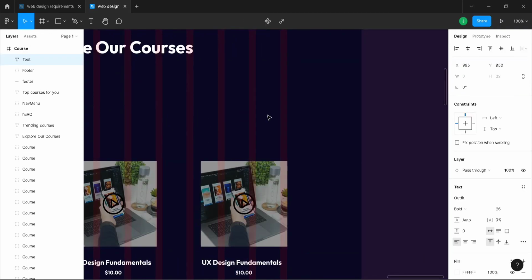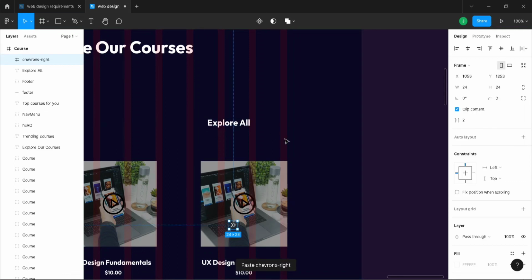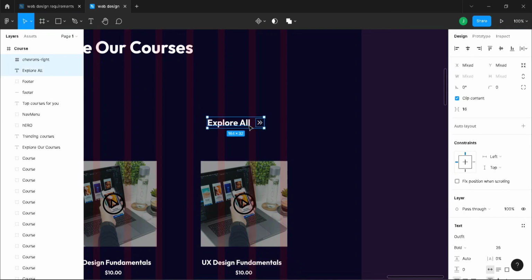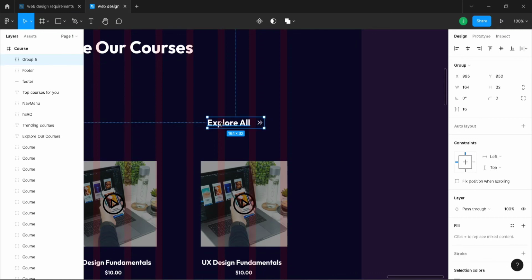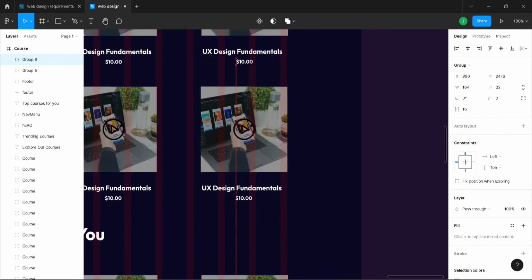Okay, you need to give an option to export all the courses, so that's why I'm giving this. Okay, let's group this and duplicate this again and place it below this also.